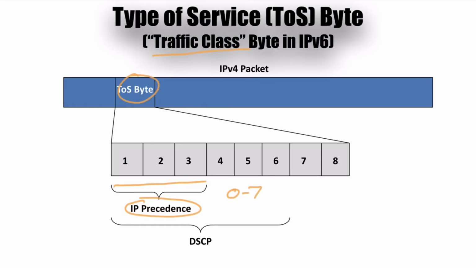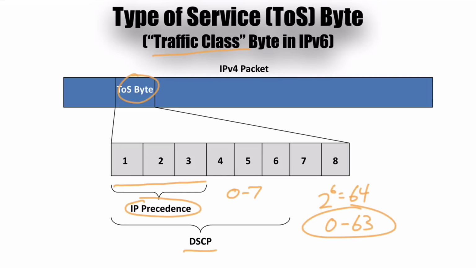So what do we do? Well, the good news is we can use something besides IP precedence. Instead of using the 3 leftmost bits, we can use the 6 leftmost bits. And that's going to give us a DSCP value. DSCP stands for Differentiated Services Code Point. And by using 6 bits instead of 3 bits, how many values does that give us? Well, 2 raised to the power of 6 is 64. We're going to have values in the range of 0 through 63. 64 different values for DSCP. However, that's almost too many.